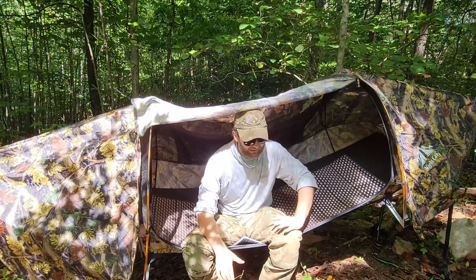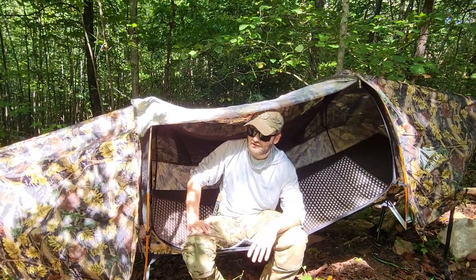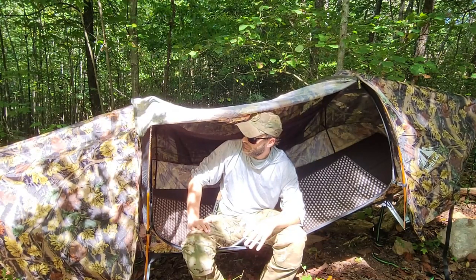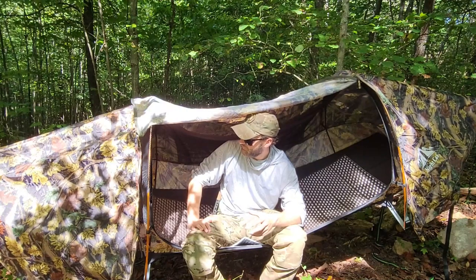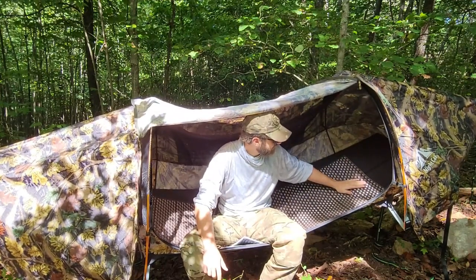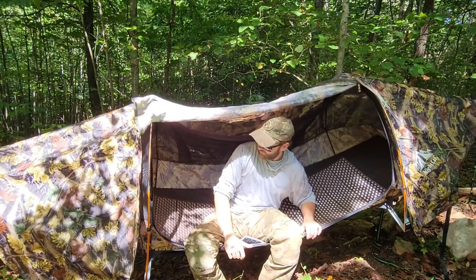So even if rain starts to blow in sideways, you don't have to worry about the underneath getting wet. I set this thing up in my yard on a cloudy day and hopped into it, and it was probably 78 degrees, and I closed the rain fly and just laid there for a few minutes, and without any sun shining on it, you could tell that it started to trap heat. So I think this would actually be a really good hammock for winter camping. And I like the fact that a foam mat sits in here, because the way it hugs around your lower back is very, very comfortable.